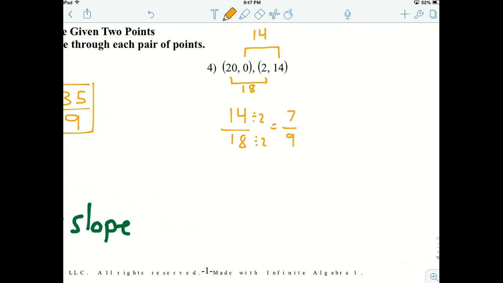The last thing I need to check when I use this method, because it's a little bit sloppy, it doesn't keep track of order that well, I need to check if I have a positive or a negative slope. And so I'm going to draw myself a real quick sketch. And on that sketch, I'm going to see the point 20, 0. And that's going to be out a ways, but not very high up. It is going to be right on that axis. And over here, I see the point 2, 14. So over just a tiny bit and up a lot. And when I connect those, I see that I have a downward sloping line. As I go from left to right, the same direction I would read, I notice that my line is going down. So when you go to the right, if the line is going down, it is a negative slope, which means I'm going to put a negative sign right there on my fraction for the slope, and that would be my final answer, -7/9.